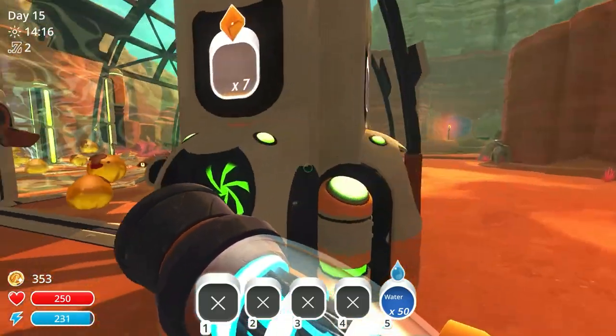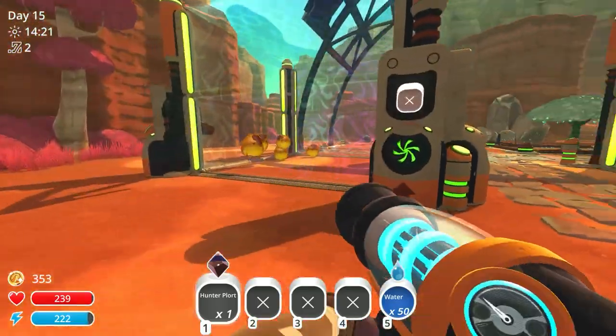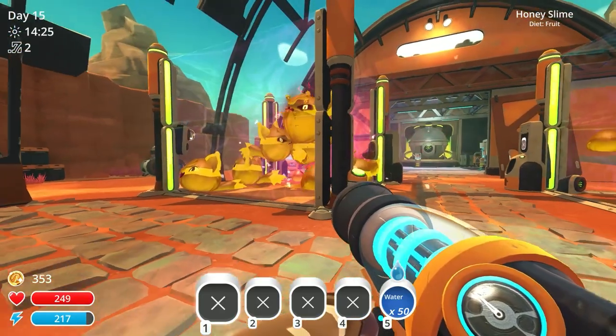And then do we have any hunter plorts inside of here right now? We've already got one. I think I just might squirt that out inside of here. And then the other thing that we could really look at to try to help these guys out is toys.